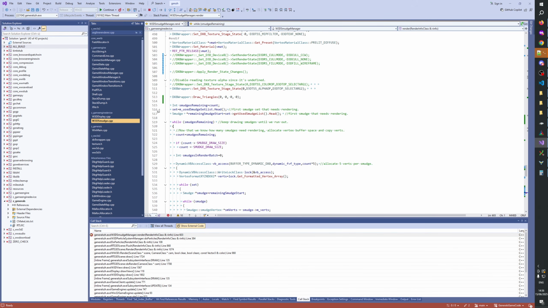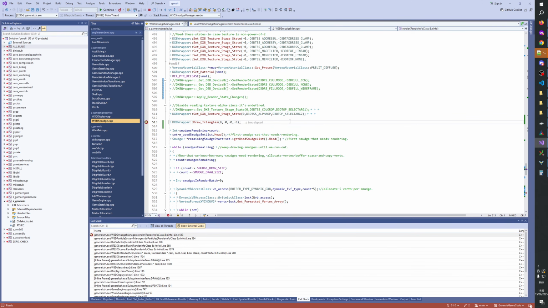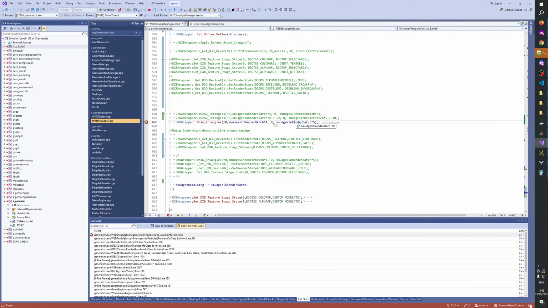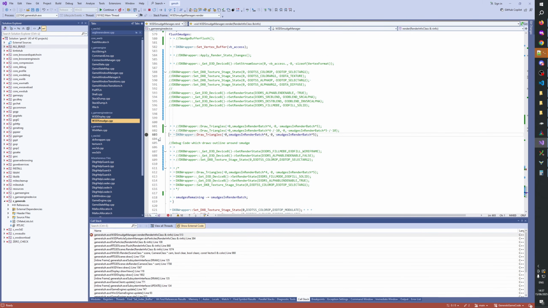Let me put a breakpoint here. 2. Okay, so it starts with 50 and 3. 50, 3. 52. Hmm. 50. Okay, so.